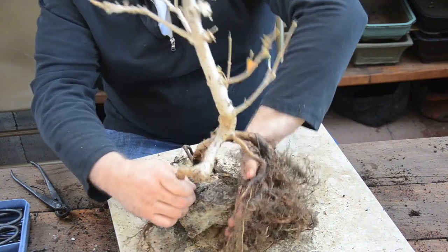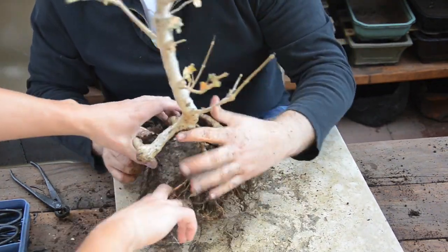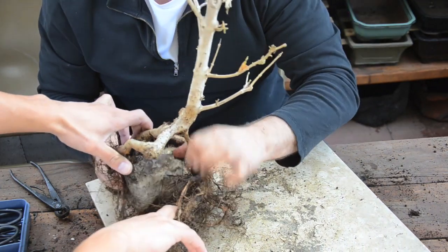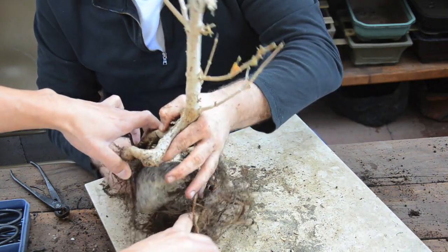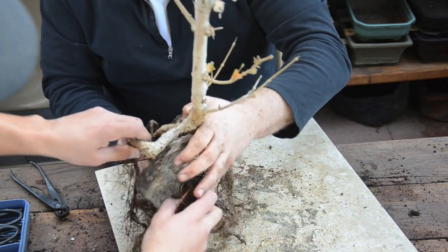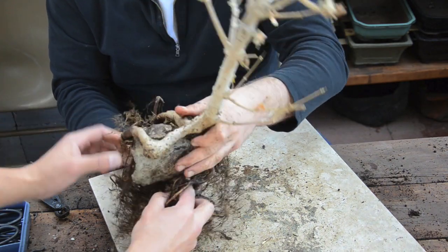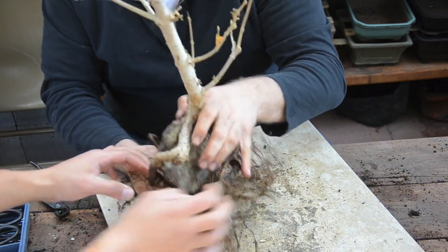All right, so now that the roots have been cleaned up and we have an idea of which ones we want to keep, at least initially, it's a matter of placing this lace rock that we've selected under the main root, which you can see in my left hand facing the camera. We're trying to place the rock both through the roots but underneath the tree so that it looks somewhat natural and gets us a base or a flat line to start with, and then we can start placing some smaller pieces of lace rock around that and build up the structure that way.